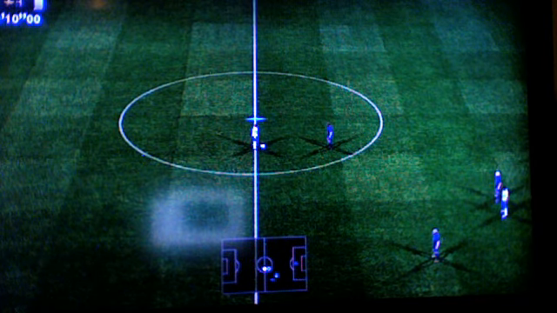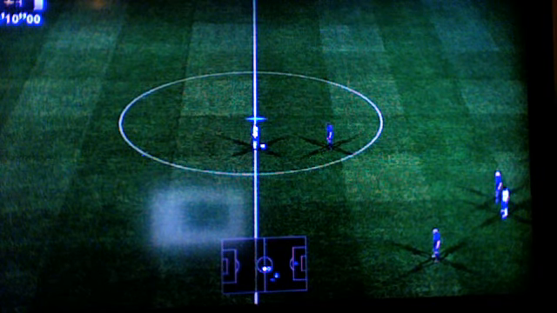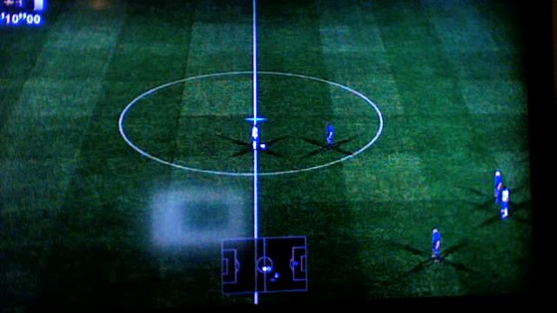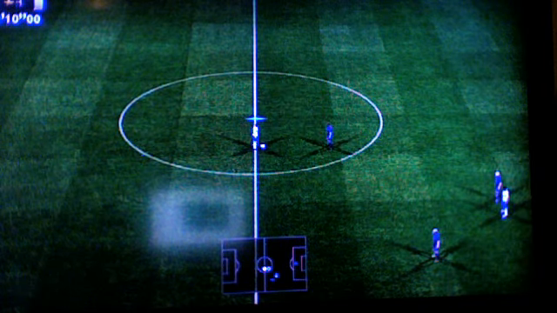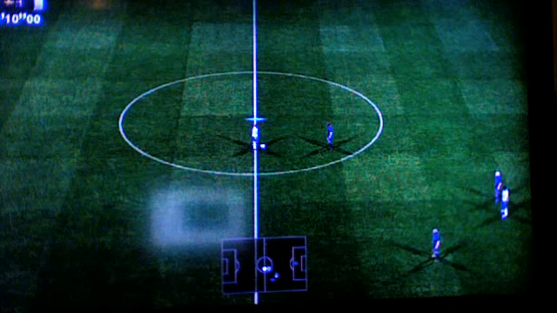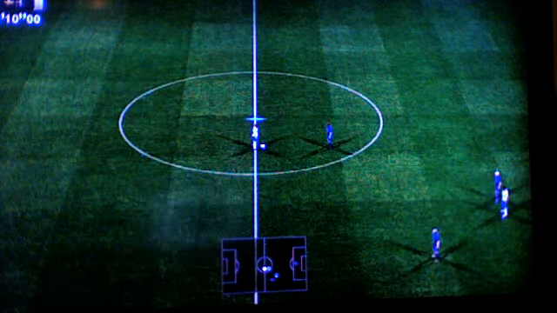Likewise, if the ball is underhit and you think he's too far away from it, you can press and hold R2 and move him in position towards the ball, and he will move towards the ball. If the ball is too much to his left and you want to move him over to receive the ball, same thing. And likewise, if the ball is too much to his right and you want to control the ball while it's in mid-air, press and hold R2 again and position him likewise. I'll show you exactly what I mean right now.